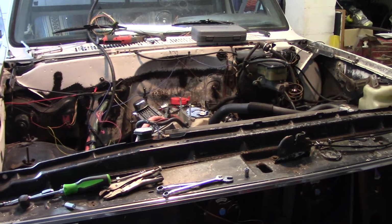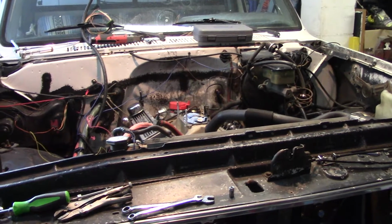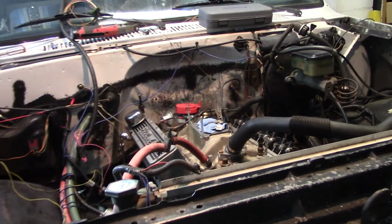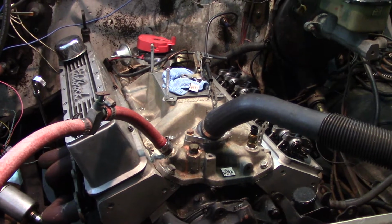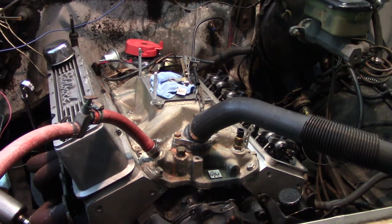Hey everybody, I wanted to give you an update on the C10 truck. I'm going to try and do this weekly if I can. It's a 355, a 60 over 350. I mentioned in the last video I'm pulling it out, putting a different cam in it. I'm going to check the bearings, open up the gaps on the rings so I can put a turbo on here in the future.